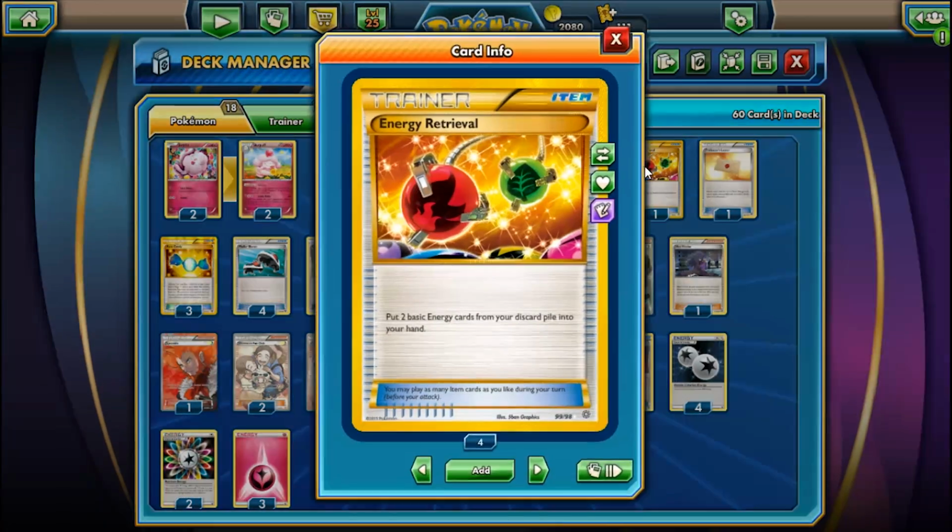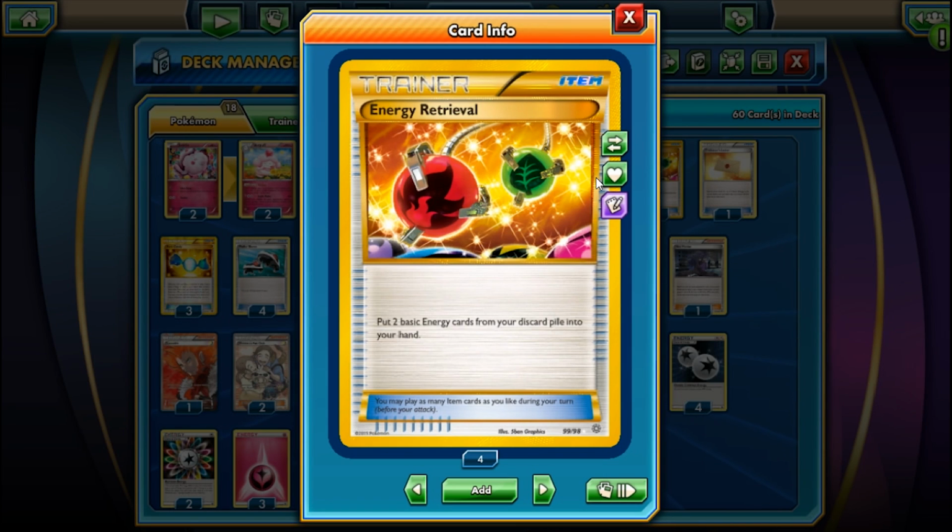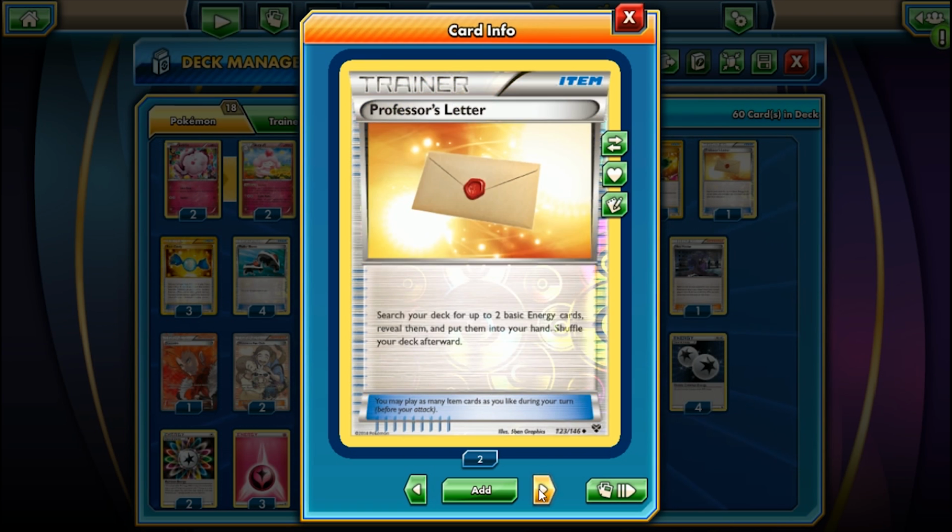Let's take a look at the item cards and whatnot. We have Energy Retrieval here. In the scenario where you have some energies in your discard pile, you can play Energy Retrieval and get some more resources back. Also be able to basically trade one card for 2, right? Trade this Energy Retrieval, get 2 cards from your discard pile. So you can kind of boost up your hand size a little bit there using Energy Retrieval. We do have Professor's Letter, basically the opposite of that, pulling 2 energies from your deck instead of your discard pile, also increasing your hand size.